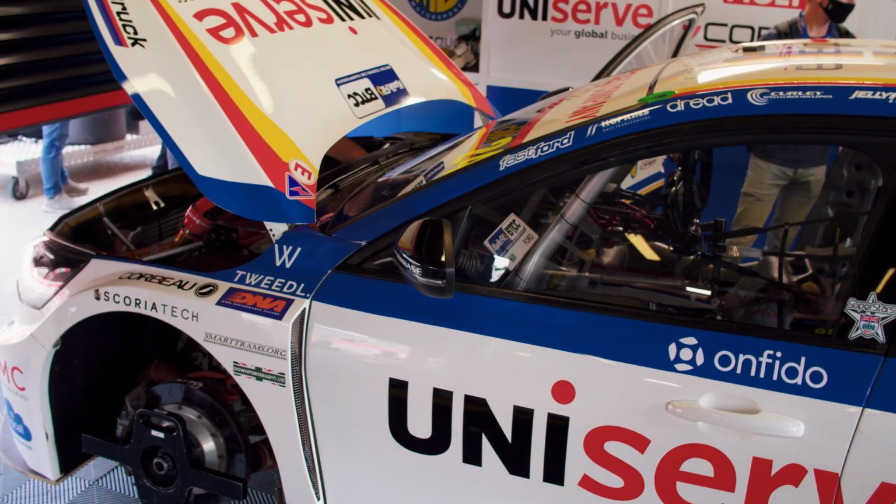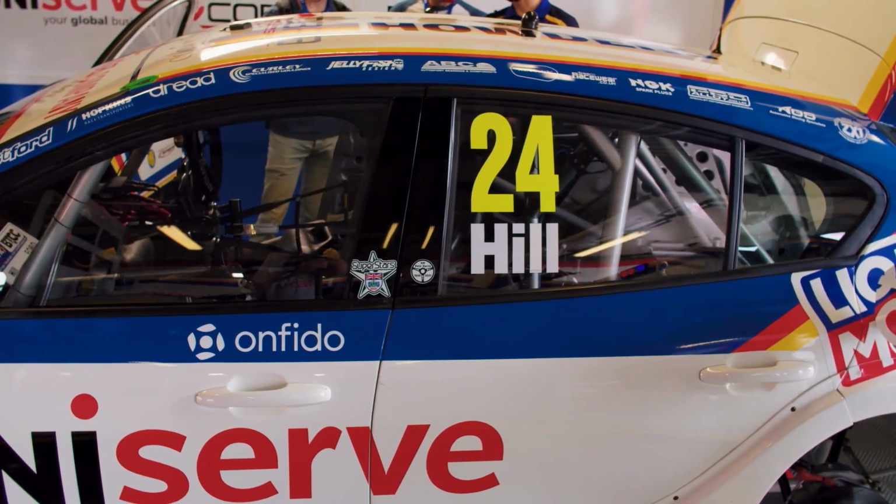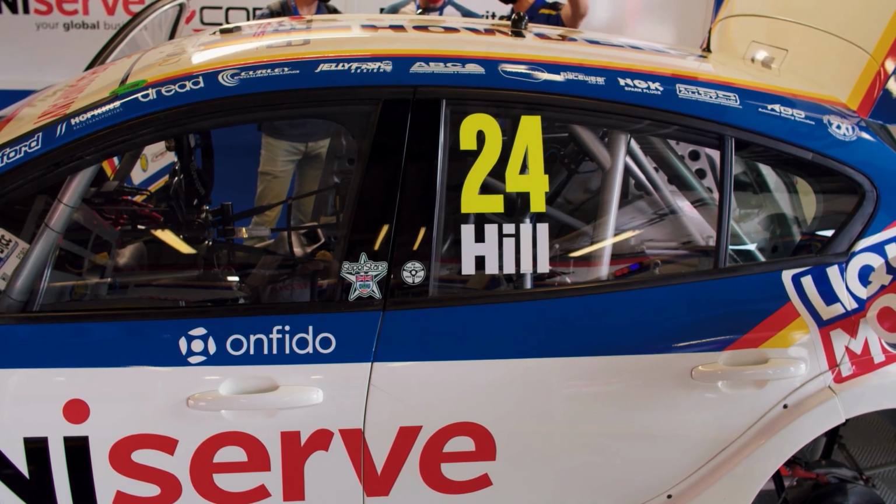Now, when you say changes to the car, what sort of changes can you make to actually improve it from where you were this morning? 18th, 19th, something like that at some points. It was really a pretty bad practice session. So what changes can you make to make the car suddenly a potential pole position car? Well, it's just understanding what we're lacking and then making changes from there. We've been through all the suspension stuff and everything and figured out exactly what we think we need to get it up there. They've done a great job. They went through all the ins and outs, studied the data very thoroughly, and it's a really good job by everyone.